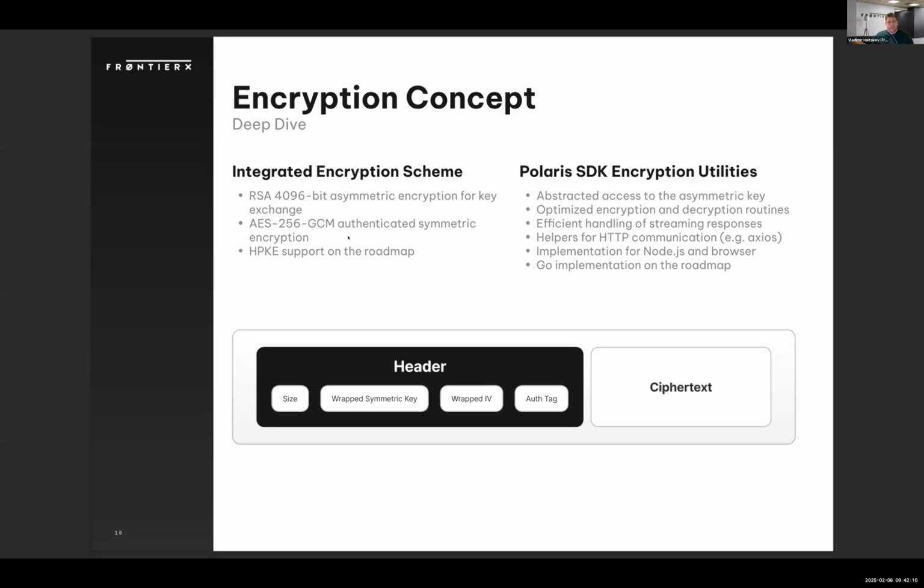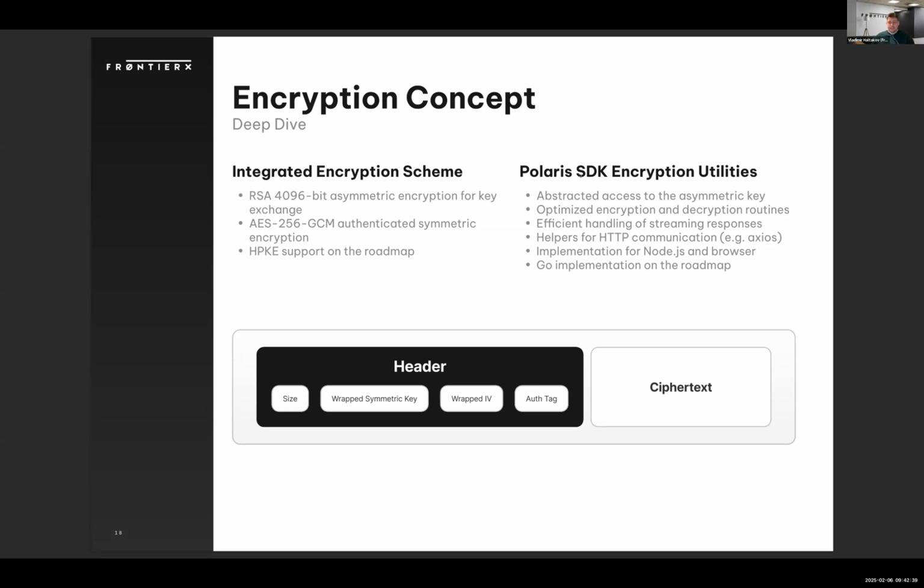So the advantage of this is that you can use private-public cryptography. I can get the public key of the machine and I can already encrypt something and send it to the machine without needing to exchange private keys. And at the same time, AES 256 is obviously highly optimized and very efficient. It has efficient implementations on all kinds of platforms.